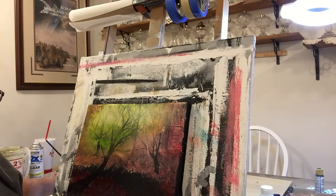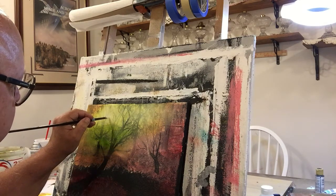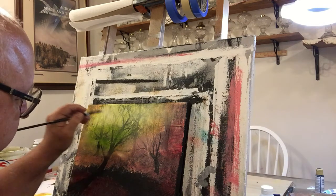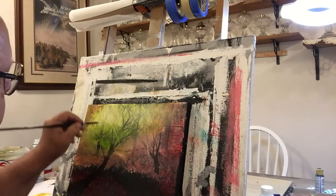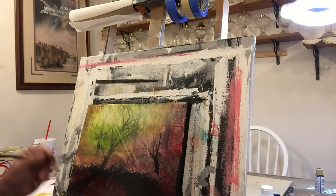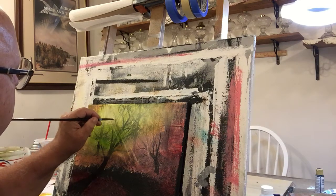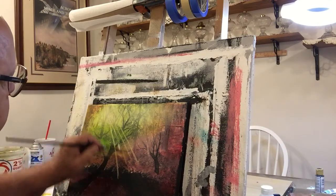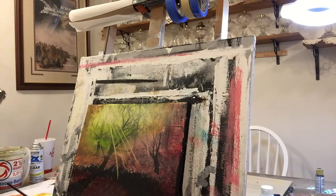I'm going to take some titanium white. I'll come up here, and I just want to pull a sunbeam. So I'm just going to lay it down on here, touch it with this canvas, and then I'm just going to pull it straight across. Just like that. All right. Pick up a little bit more of this white. Okay. Now, I know it looks a little rough right now, but don't worry. We'll fix it.